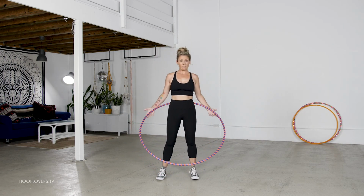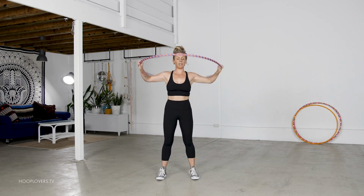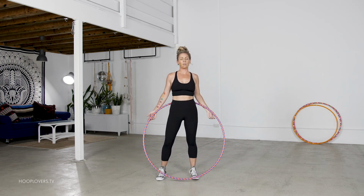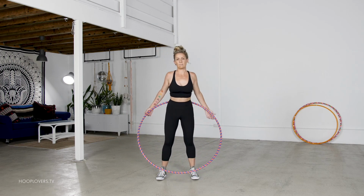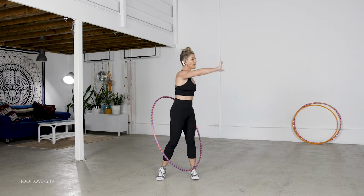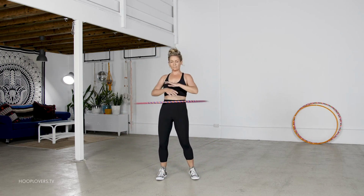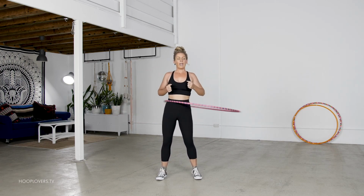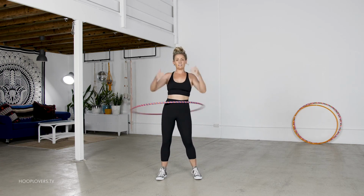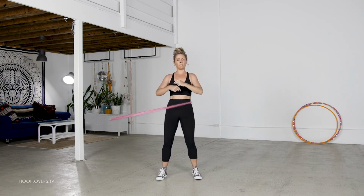So I'm using quite a big hoop. You can see it's about 100 centimeters. We're going to start on the body just so we can really come into this embodiment practice, and that just means that we're letting go of all the stuff that's happening today or has happened today or tonight or whatever, and we're just coming to us, to me time, to now time, to hoop time.